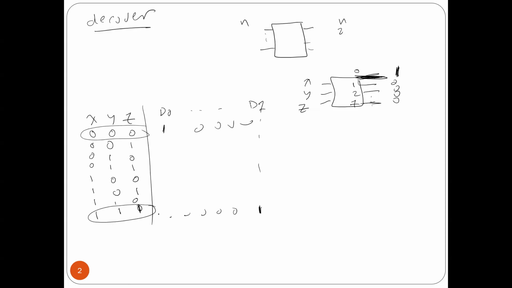So very simple. This device is going to tell you what is the binary value in the input. Okay. And the way we designed it is for each case we need one AND. So now I have 8 cases here. That means to design this decoder, I need 8 AND gates, right? So one AND gate for each one.